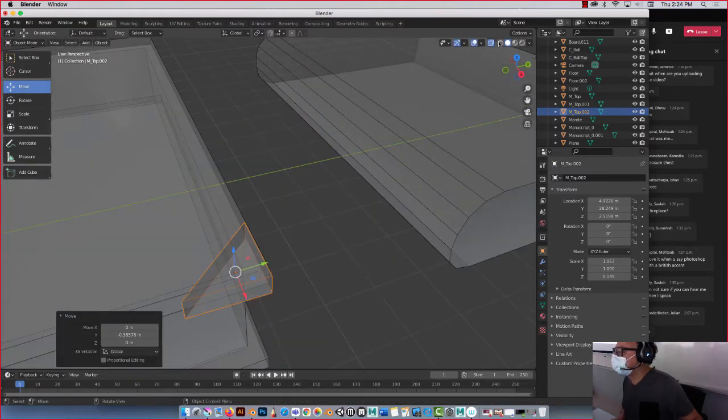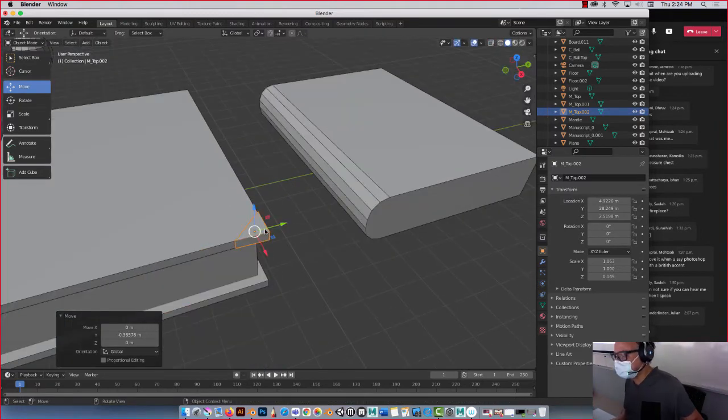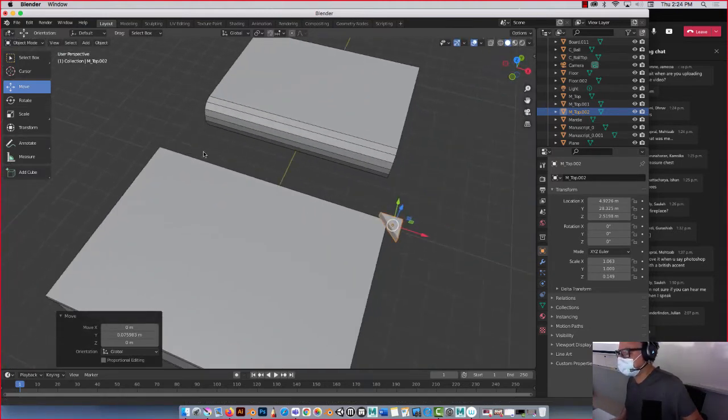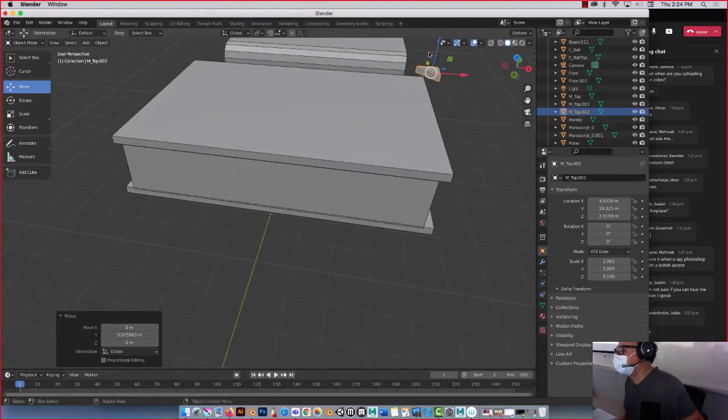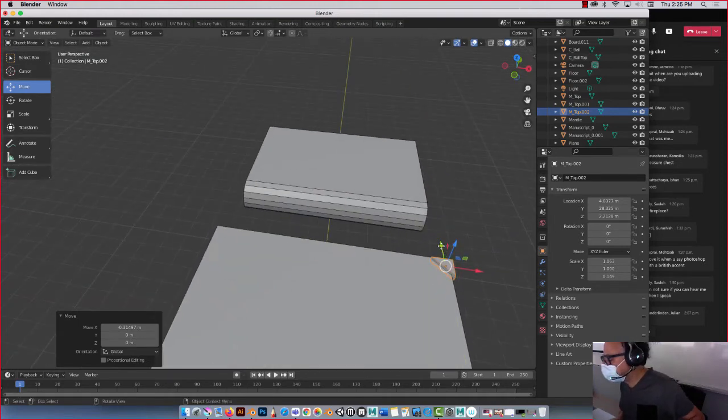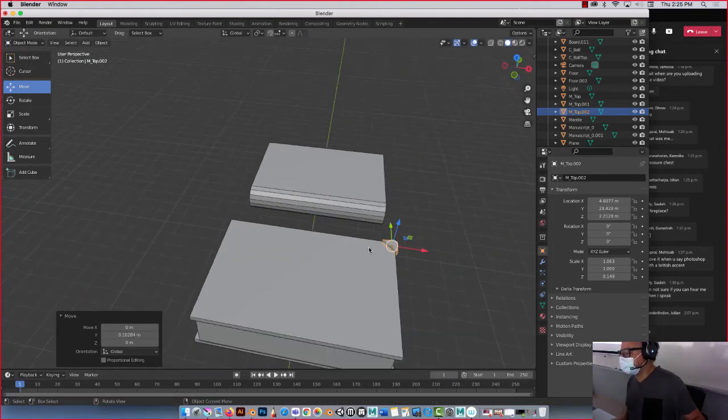So we want, I want this to kind of stand out like that. What do you think? And then what we want to do is bring it down so it kind of sits on the manuscript like that. Sweet. What do you think? All right, there. Now I can mirror this to the other side, which a lot of people do.